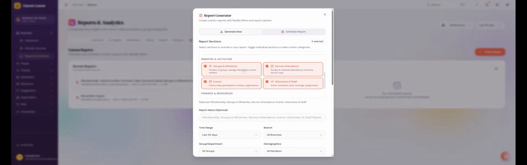So you can select the kind of report you want. And if you want to create a report for everything, you can do that. In terms of finance: giving summary, tithe, offering, pledges, seed giving, all that. Expenses record and the balance, you can actually create that.